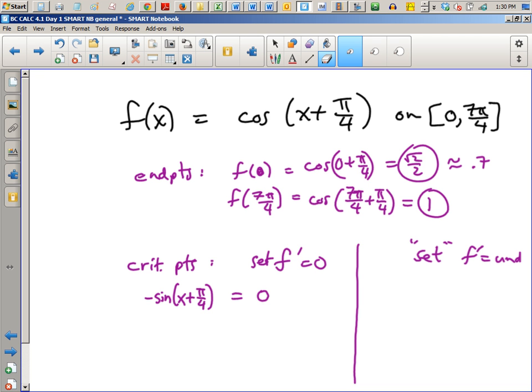Also, 2 pi, right? Sine of 2 pi is also 0. So if that was a 7 pi over 4. So instead of like solving this whole thing, just look at it. X equals 3 pi over 4 would make this true. X equals 7 pi over 4 makes this true. Negative pi over 4 would make this true, but it's not in our domain. See? So just pick out whatever numbers you can think of that make this true from the domain. Okay, so I'm coming up with 3 pi over 4, we said, and 7 pi over 4. Now, are either of these new?